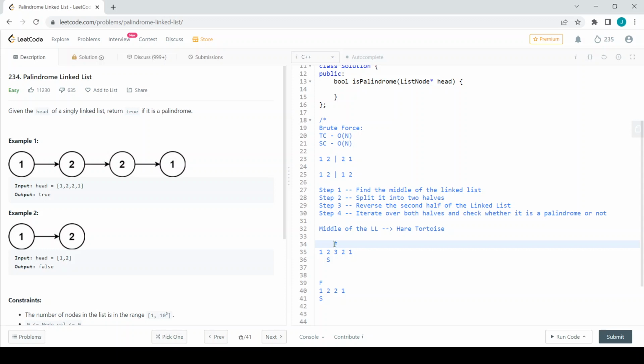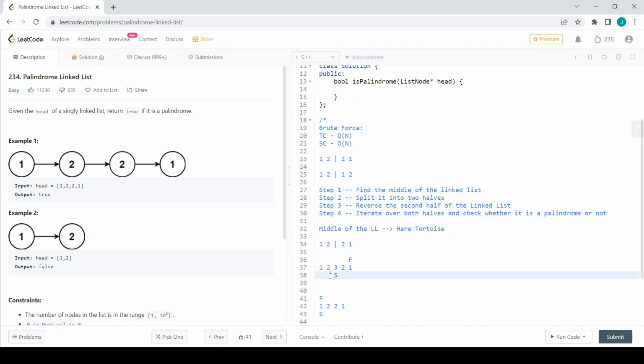Fast and fast of next is not null, so we will move 2 steps ahead, and we will move 1 step ahead. And now fast of next is null. So we will be breaking out of this loop, and the slow points to the middle of the linked list. This is the odd number case. But our requirement is to split 1 2 and 2 1, right? So we don't want this 3, since it is an odd number, we will be having only one middle node, so we can eliminate that 3. We have to split 1 2 and 2 1 only.